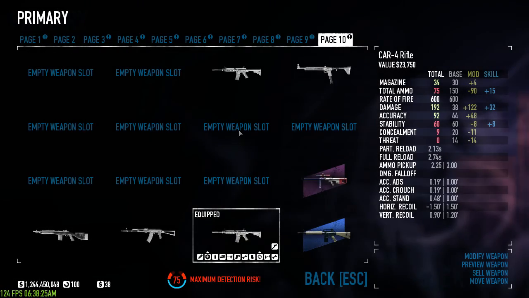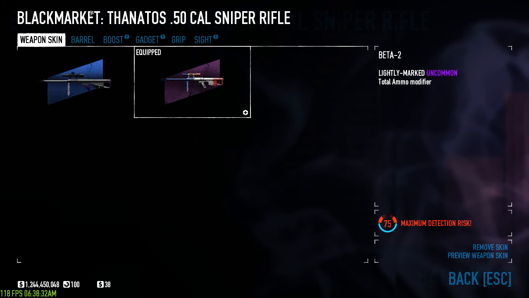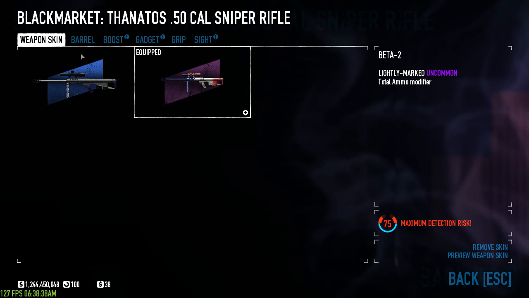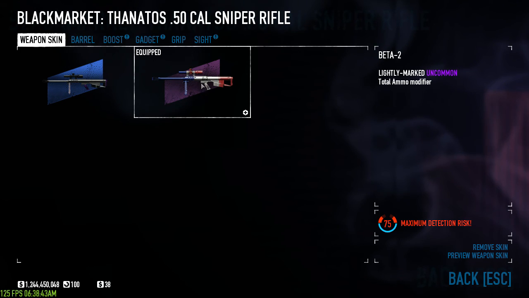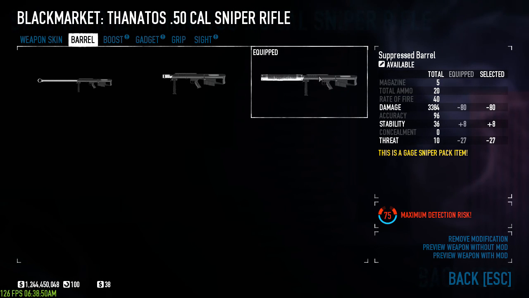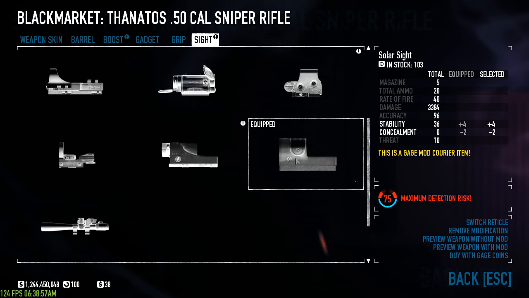And now we'll move on to the other optional weapons that you can bring. You can bring the Thanatos 50 cal sniper. With Silent Killer Basic, you will sometimes two-shot a dozer if you tag them beforehand and if you have Underdog activated. This rarely happens, but it can happen, so I'm just using a skin boost here. You don't have to. It's just for a +1 ammo. You could actually put that via the boost here. I'm using the suppressed barrel, the lead combo, the rubber grip, and finally the solar sight.